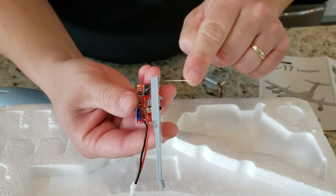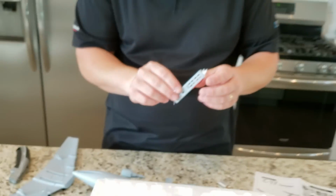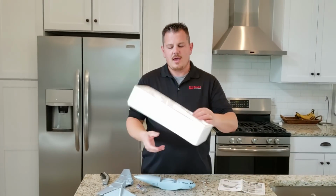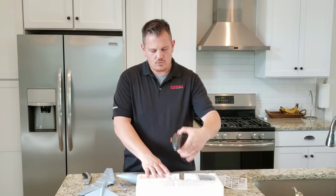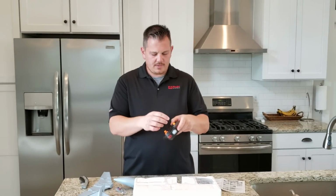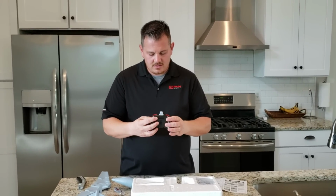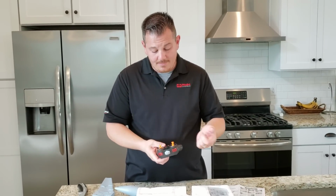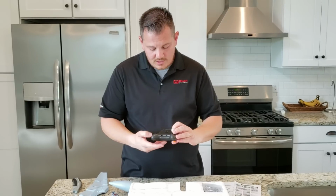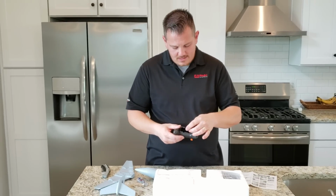If I was gonna bend something, I wouldn't wanna bend it at this joint. I'd wanna bend it back here, okay? So this will be what we hook up the controls to. And then on the back side, we've got one of these little transmitters. This one came with the knobs installed, which is kind of nice. We've got buttons here, looks like an A, B, and a C. It's got an on-off switch. And then of course, this one's gonna take 3 AA batteries.